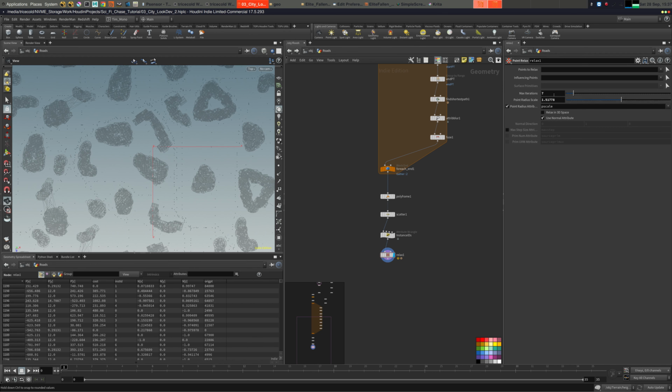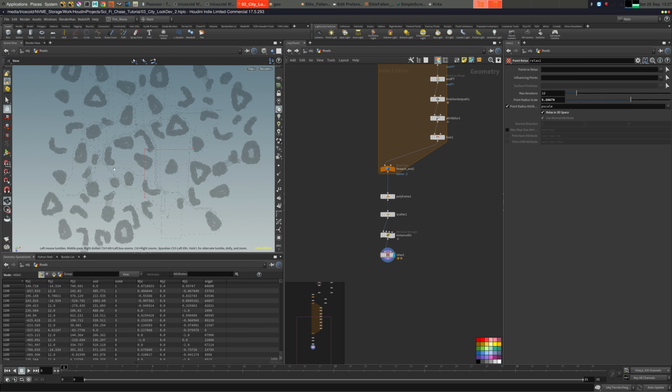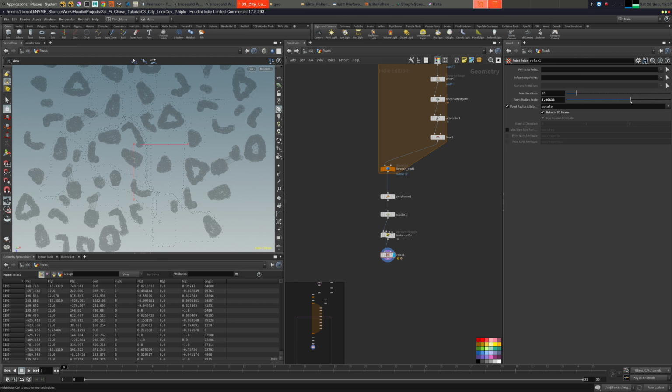Okay, let's leave max iterations at 10. I'll try to create something more reasonable. Okay, that's not bad. A little bit more. Okay, so it looks like most are split now. Let's push to see if it's going to make a bit more difference.